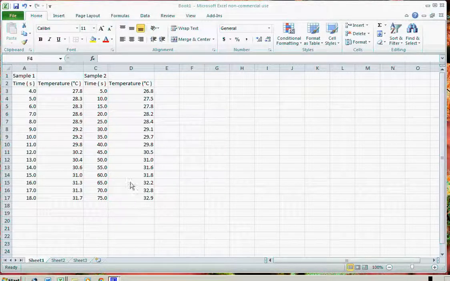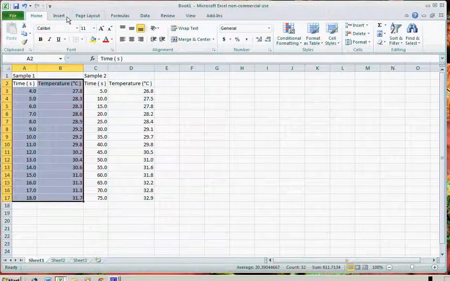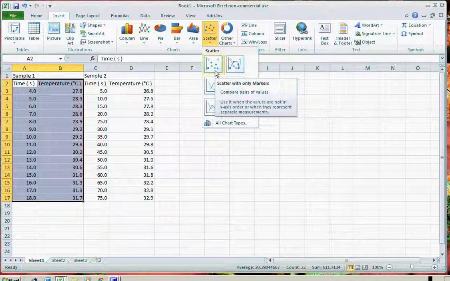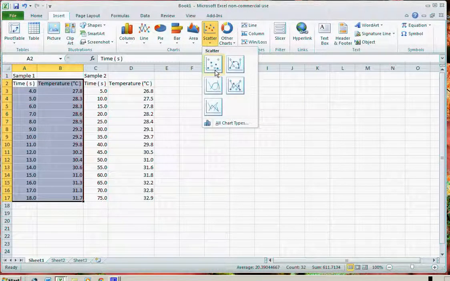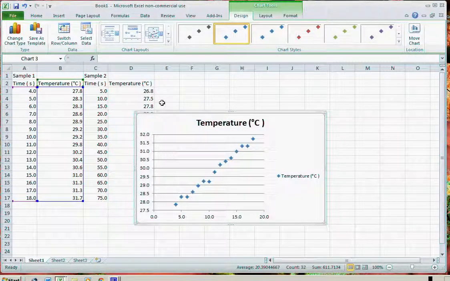So how am I going to start? I'm going to start by highlighting one of my two samples. I'm going to go up to here to insert. I'm going to go scatter. And really the only one we normally use is this scatter with marks. There's a couple of specialized equations or times where we'll use these guys, but generally this is the one graph science we use. So we hit scatter with marks. I kind of move it somewhere on the screen that I can still see.